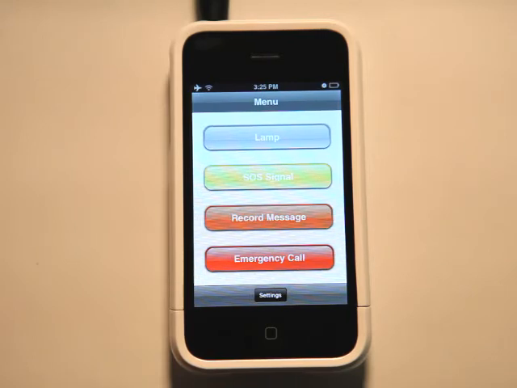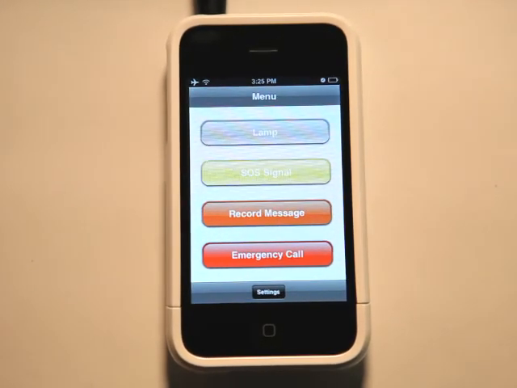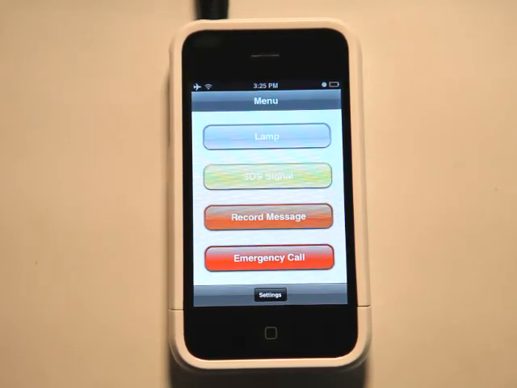This would be a great app to have. You just simply launch it, hit the button, and it calls, and that pre-recorded message that could be recorded by somebody, a loved one or a family member or a nurse or a doctor, could be pre-recorded right into the phone and played to the 911 dispatch center, which is really neat.